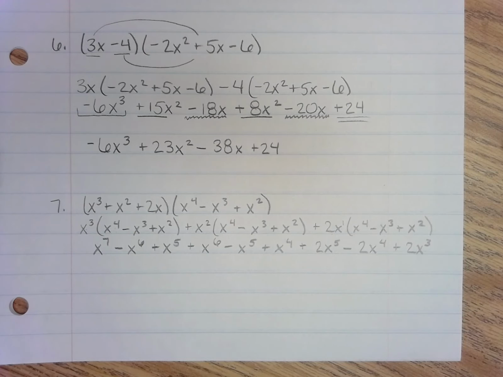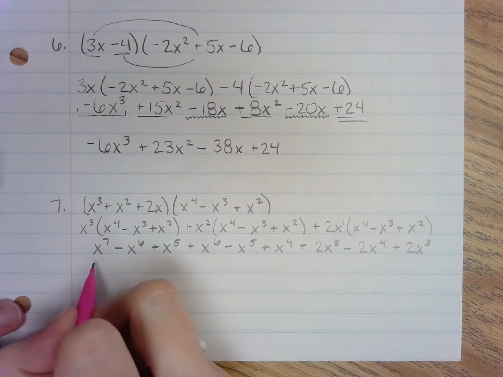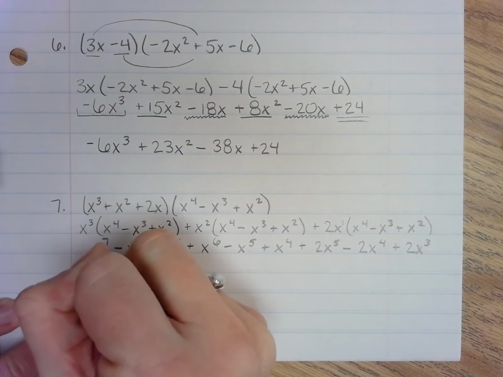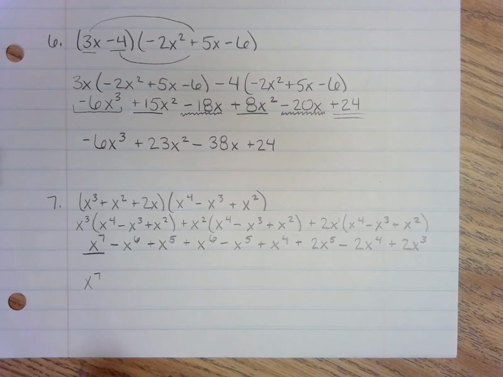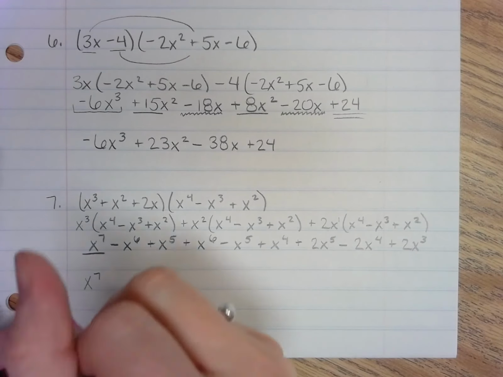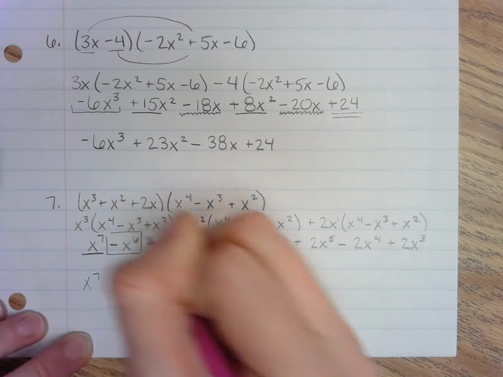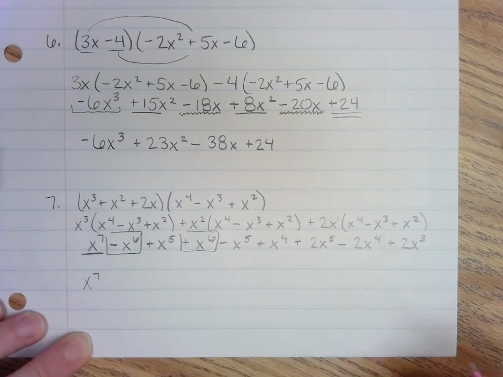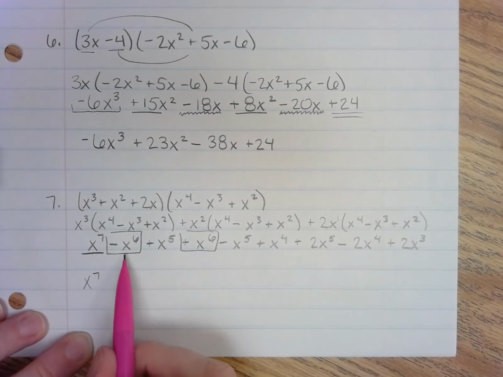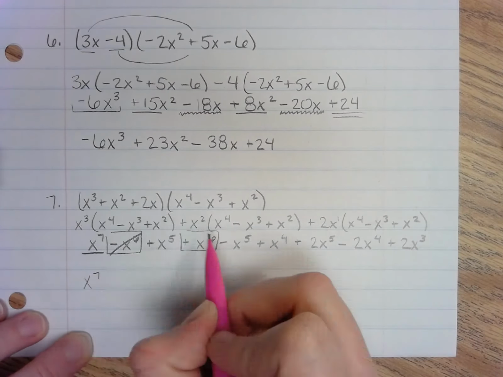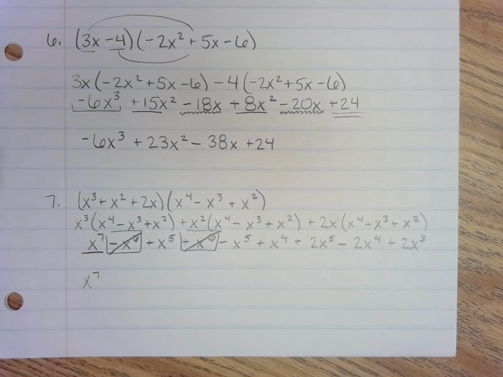Let's start at the highest exponent. If you need to reorder these so they're right beside one another, you can always do that. But I do prefer my circling or underlining or marking in some way method. That way I know I've dealt with each term. So my highest exponent is x to the 7th, and that's going to be the first term since there's nothing else to combine it with. I have here a negative x to the 6th and a positive x to the 6th. There's no other x to the 6th. Because one's negative and one's positive, they cancel one another out. So in our final answer, we won't have any x to the 6th terms.